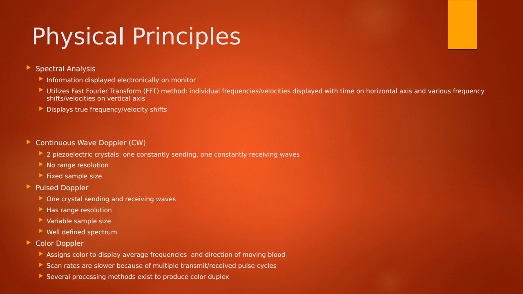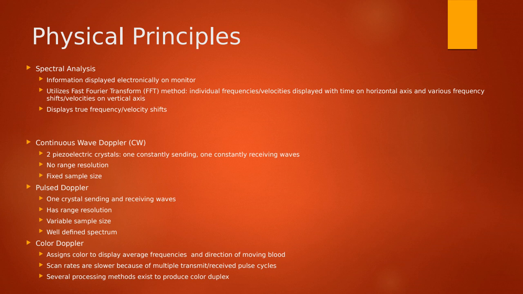Our continuous wave Doppler is not something that we're using, but a lot of echo techs will use it if they have to go up and look at the carotid. Don't really worry about it. It's when we have that one that's constantly receiving and constantly sending. We'll see what that looks like on our next slide. But we are going to be using our color Doppler and our pulse wave Doppler.